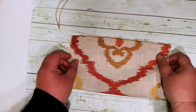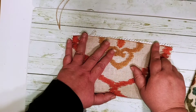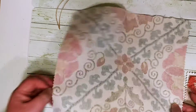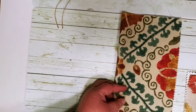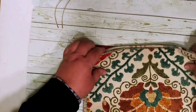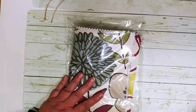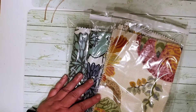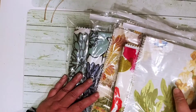Sometimes I'll cut the fabric down if it's really frayed — I'll use my zigzag scissors. It may not be a perfect cut, but you can cut off the ends after you get it on the journal or fold them over. Those are some of the upholstery fabric pieces that are in the shop. These are great fall colors. I've started doing kits that have two coordinating upholstery fabric pieces.